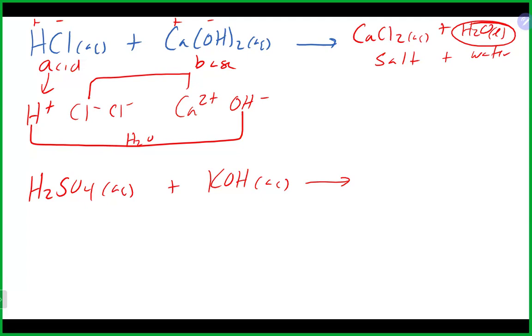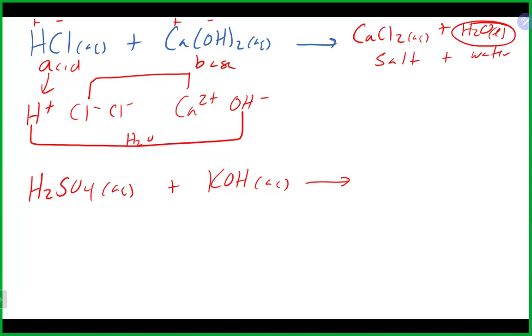So what you want to always do is, if you need to put these guys together in a double displacement situation like this, what you really want to think about is not the balancing, that there's 2 of those guys on this side or 1 of those guys on this side. You want to think about the guys on the left-hand side and what are just the basic 2 ions that make that up, regardless if there's more than 1 of each. So basically that HCl is just H plus and Cl minus, and the basic two ions that make up the second guy, the calcium hydroxide, are a calcium ion and a hydroxide ion. That will allow you to properly put together the formulas on the other side.